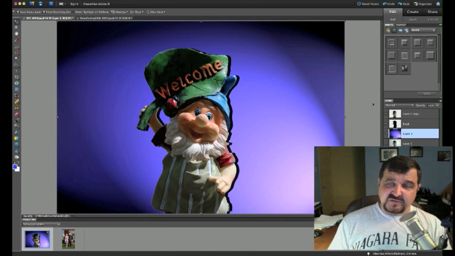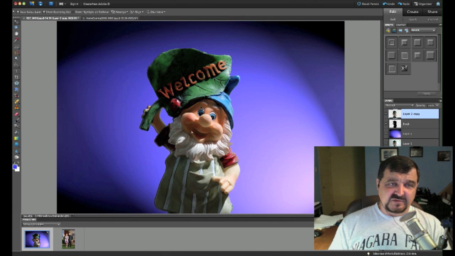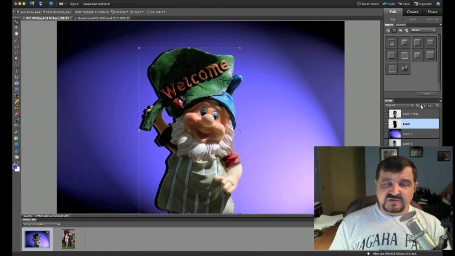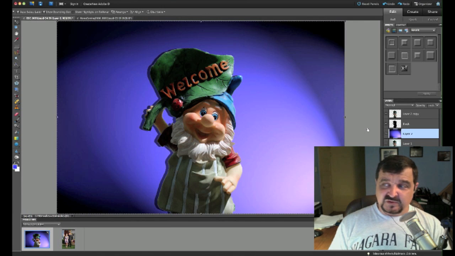So at that part, all you'd have to do is you can actually take your top layer and you can move it the other way. And like I said, if that shadow is too overbearing, just click on the shadow and drop the opacity a little bit more. You can see there, that even looks like a better shadow right there. So that's a perfect way to do it. So there you go. That's how to create a lighting effect and add an artificial, I like to call it, shadow. Makes it really, really interesting looking.